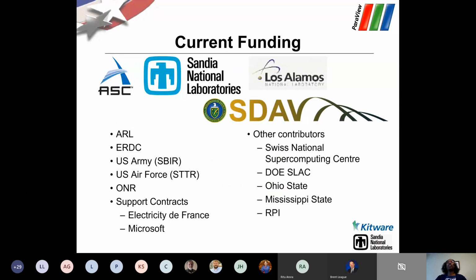Funding for the ParaView application and the consistent upgrades and updates is available through these funding sources that I am displaying here on the slide. And then I also want to point out that many of the slides that I'm using today are from Kitware or Sandia National Laboratories, which is where the software is maintained. And so what I've done is adapted many of the slides to fit this webinar. And so you will see the logos, and I want, of course, to give credit to where this content is coming from.